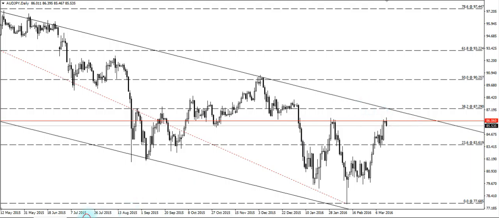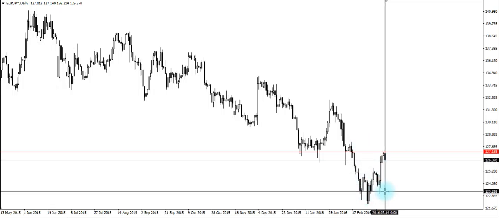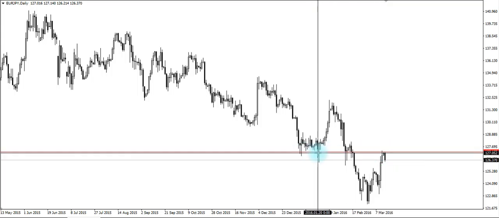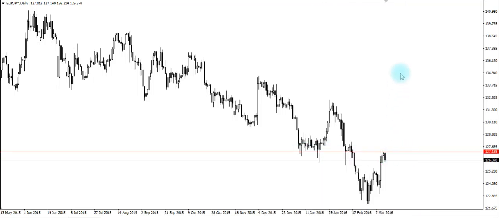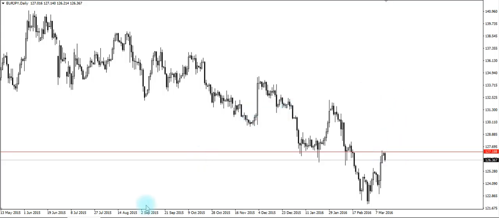Next we have the euro against the Japanese yen. In the day one chart, we have seen that the price has been depreciating steadily on the downward trend with a significant retracement every time before the next wave of depreciation. And right now the price is seen registering at the key previous support resistance level, the price of 127.18, signaling the beginning of another wave of depreciation, and the price is already seen making a significant retracement as well.